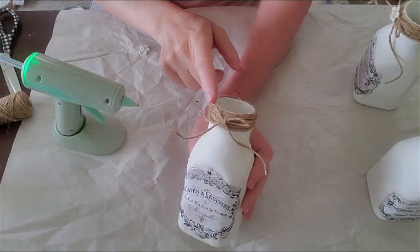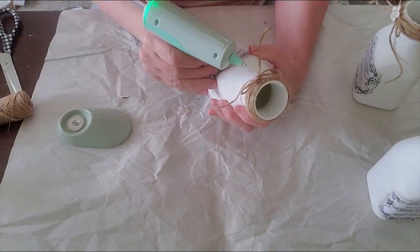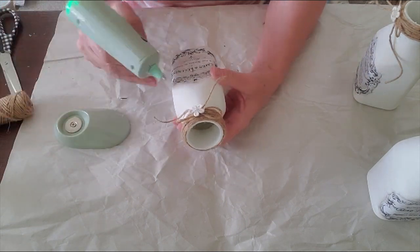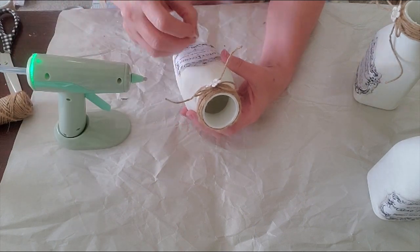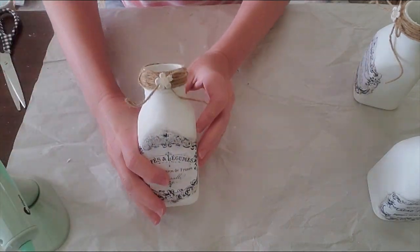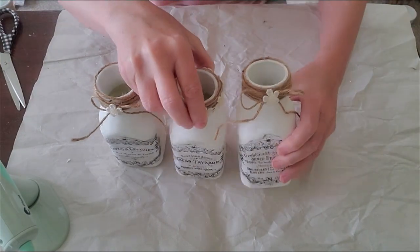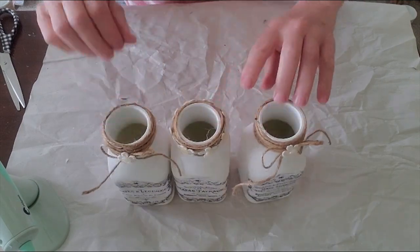Okay. So what I did was I just made a little bow with the jute, and I cut off just one flower. Actually, I cut off two, because I'm doing it on both of them, as you can see. Okay. And I'm going to take a little button and put it in the center here. All right. And that is that one there. So I got two like this, and I also have buttons on the flowers on the middle jar. So let's see how everything looks all together.